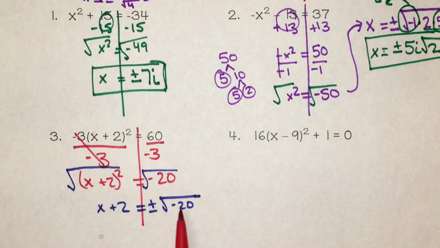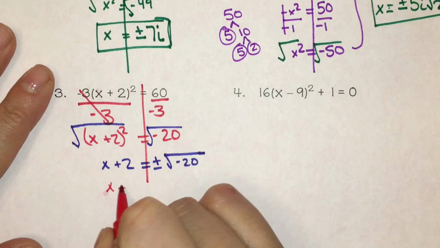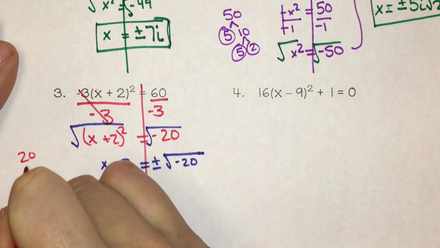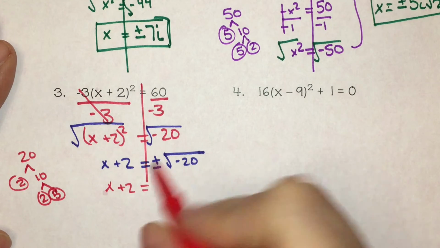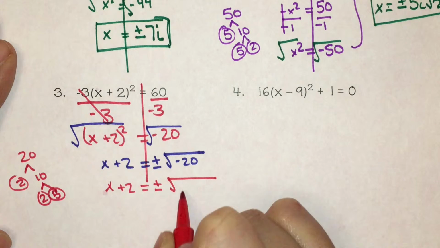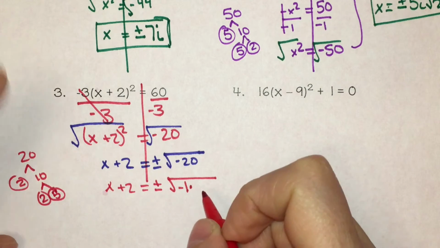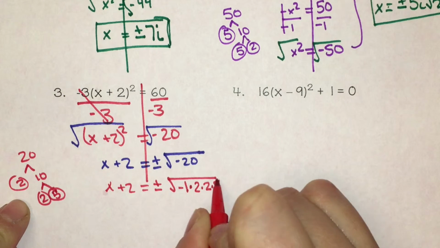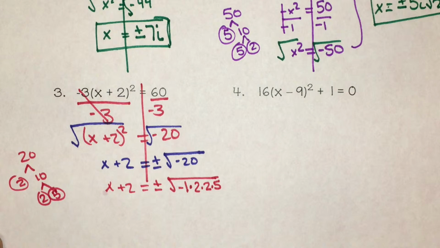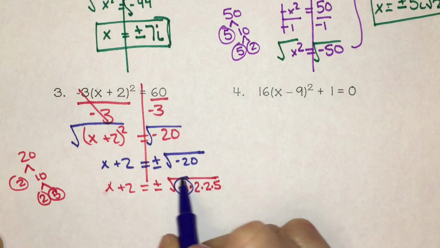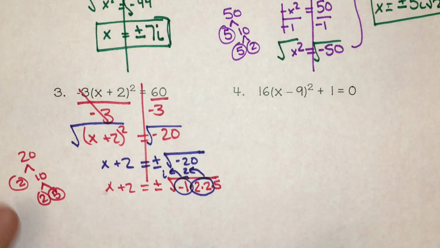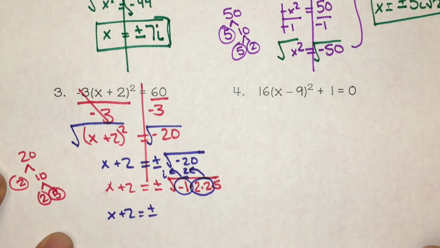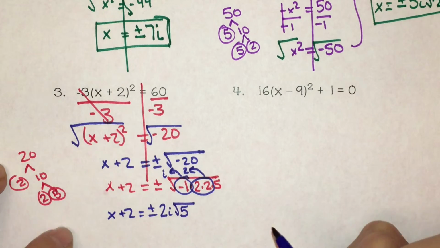All right, I want to break this down, see what it equals. x plus 2 equals, all right, we can break down 20 to 2 times 10, and 10 is 2 times 5. So this is plus or minus square root, that negative 1 is negative 1 times that negative part. Now 20 broke down to 2 times 2 times 5. Again, if I remultiply that together, I will get negative 20. So I'm going to bring stuff out. Square root of negative 1 is i, and 2 times 2, I can bring a 2 out anytime it's buddied up. So I have x plus 2 equals plus or minus, I have a 2i that came out, the square root of 5 that's still there.